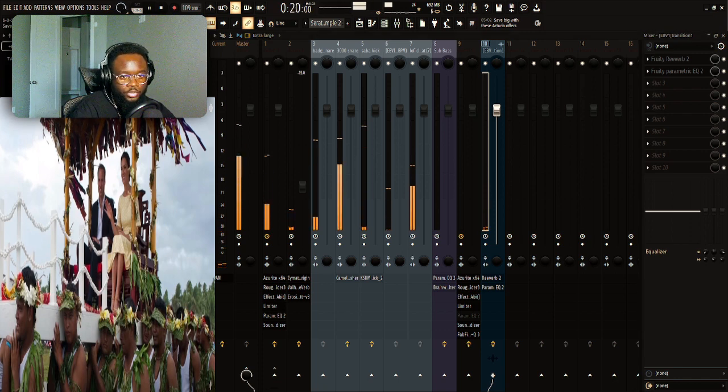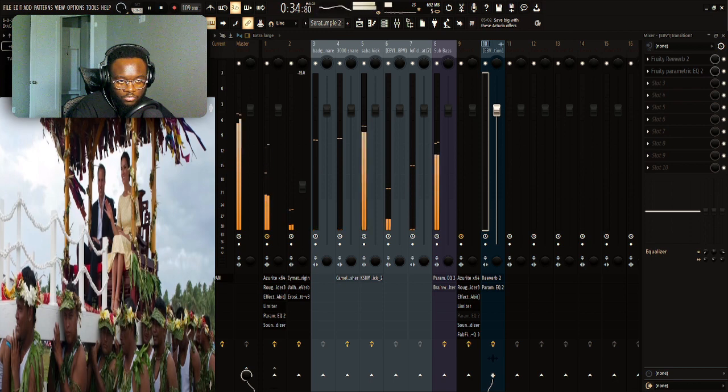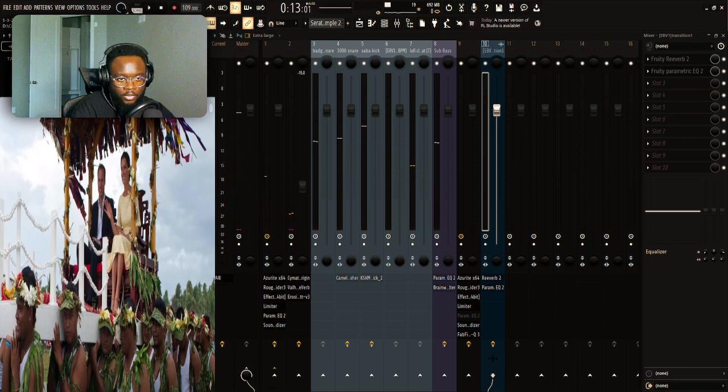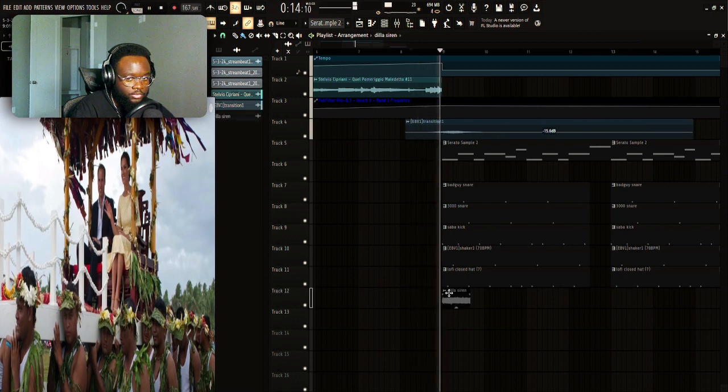Let's see if we can add some little quirky sound effects. Let me see. Okay. I think I have one. Yo. Okay. So I have an idea with this siren. It's only hitting the right ear for some reason. So what we're gonna do is some creative mixing.